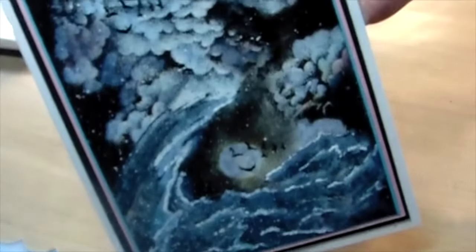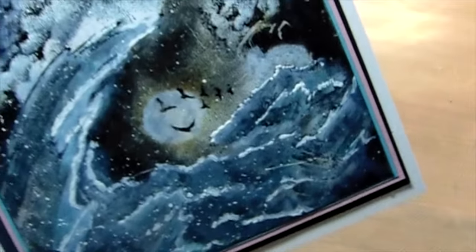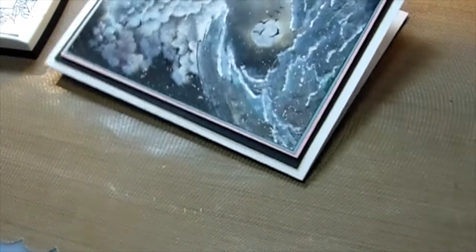Yeah, it's gone. I took it out. You'll see it in the cards at the end. I like the pink and the blue showing through on the card base. I like the opaque white Copic ink, the liquid, the way it just flicked on there with that Tim Holtz flicking tool, and to add the little dots on there. I like it. I'm satisfied with it. I'll send this card out.